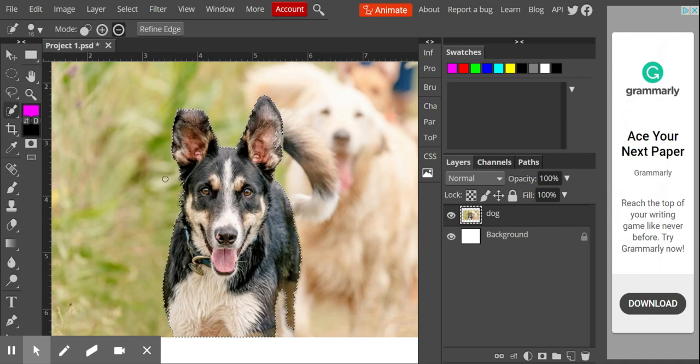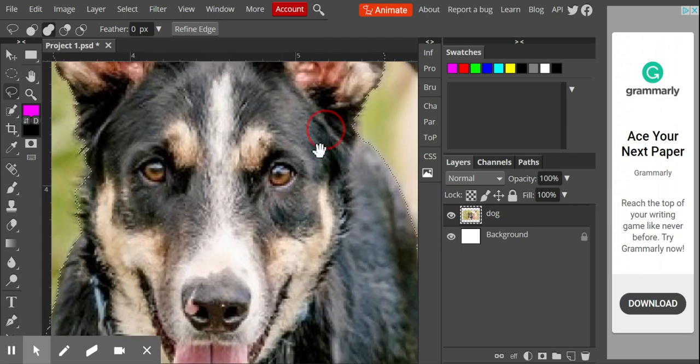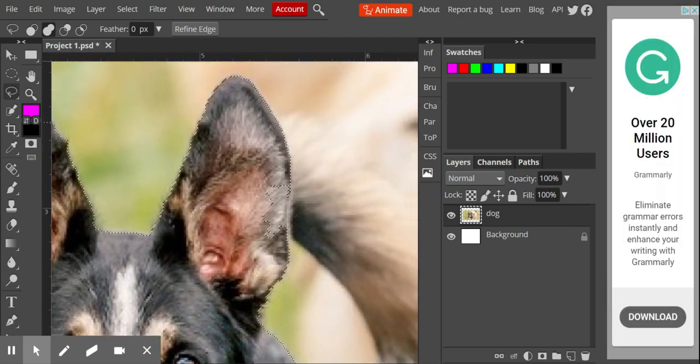Here's what I'm going to do. I'm going to leave it as such and show you what I would do to fine tune this. This is where I'm using my other selection tools to fine tune my selection. I would come here with my lasso tool. I would definitely get closer. Let's go, I'm going Control plus. Notice I'm getting larger, using my space bar to get my hand and bring into my selection.